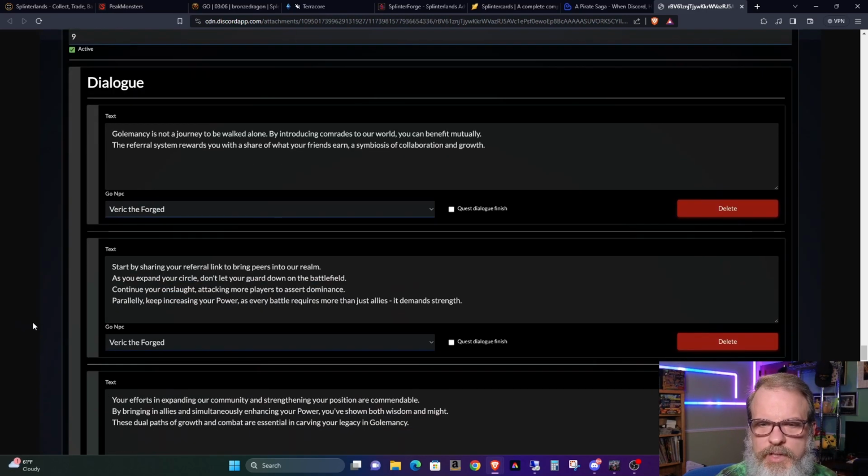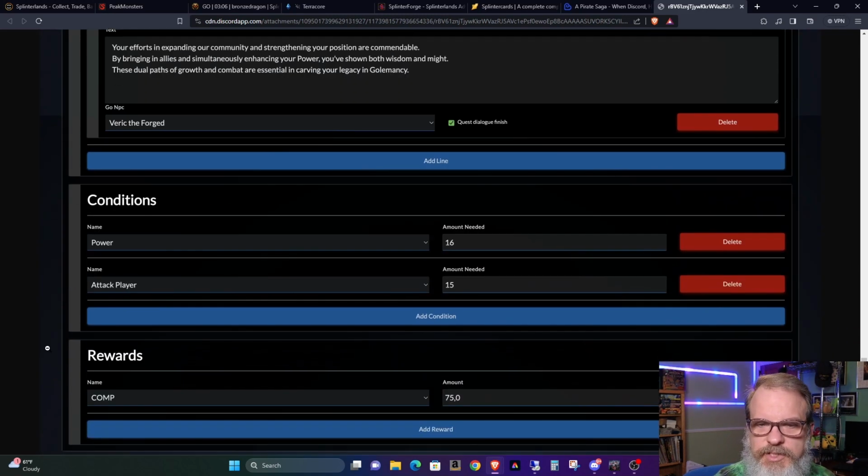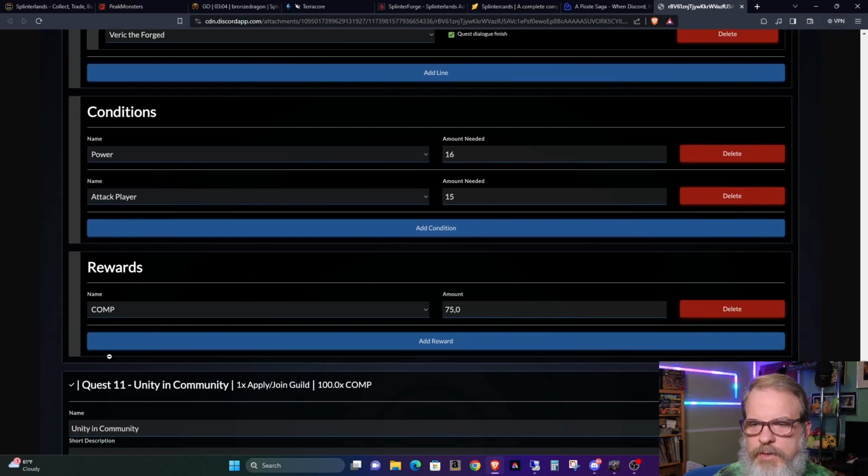Pretty straightforward. He wants you to send out and refer somebody. Obviously, in this case, he's showing you that you can actually do it and get benefits off of referring people, but he's also trying to do a little advertising here and get some more people into the game, right? So the conditions of this, other than referring the person, is to increase your power to 16 and attack 15 different players. For completing this, you get 75 comp.